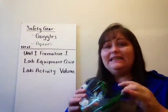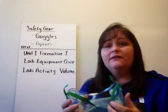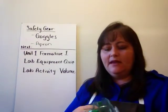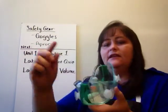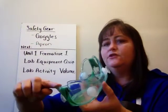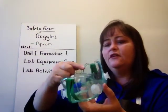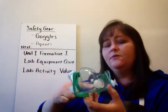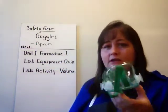Now, we will be cleaning the goggles. Quick lesson on cleaning goggles. You're going to use an alcohol swab, and you're going to take the wet alcohol swab and swab just the parts that are going to go against your face. And every time you put them on, and every time you take them off, you're going to do this.